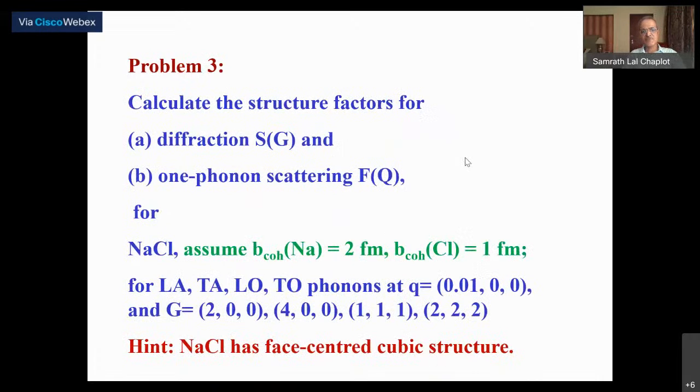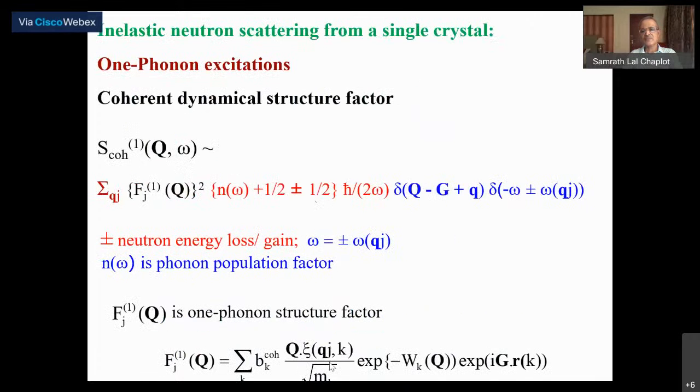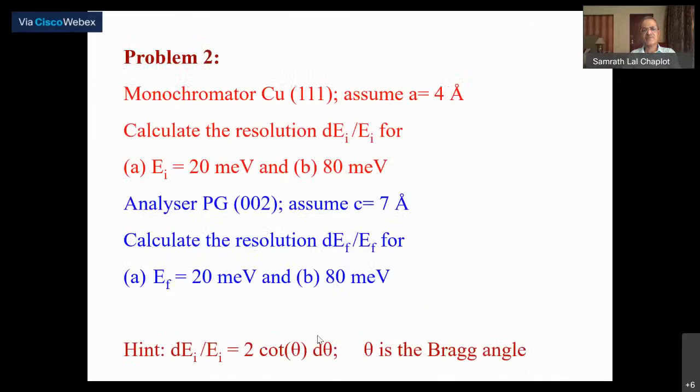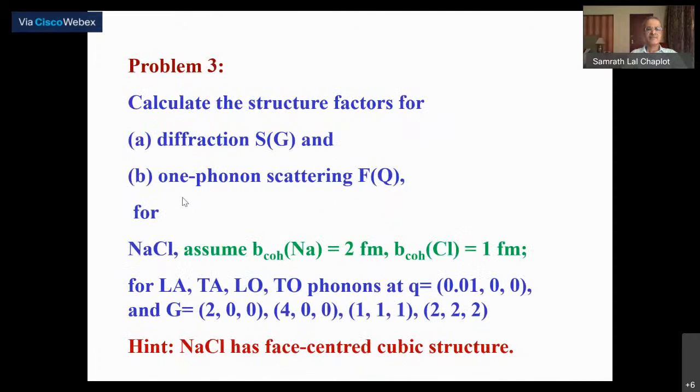All right, the third problem also, which we had done in the previous tutorial. We have to calculate what is the structure factor for diffraction and what is the structure factor for one phonon scattering. This is what we are referring to. Please do it for a sodium chloride structure that you know has a face-centered cubic structure. Okay, and so you know where the atoms are.